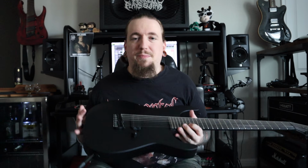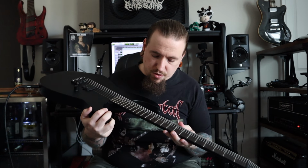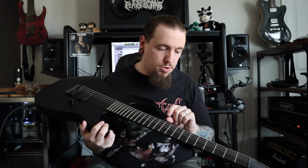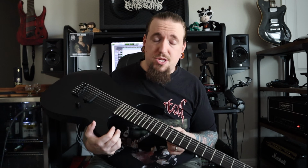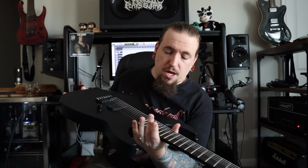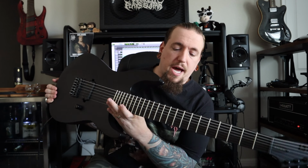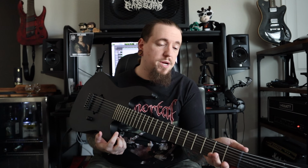Ebony, that almost broke my heart a little bit, because Macassar Ebony typically is very, very streaky, and you can definitely tell that this does have some cool streakage going on in it, but it has definitely been dyed a little bit so that that streakage isn't quite so present. Then again, it could be something where this particular piece of Macassar Ebony isn't quite as figured, so it was deemed a little bit more appropriate for a fretboard. Whatever, it's cool. I really kind of have a soft spot for Macassar Ebony as far as being a top wood. It just looks so killer.